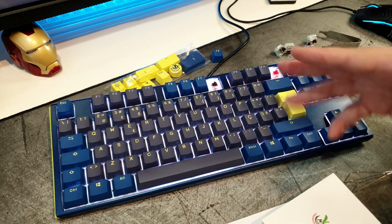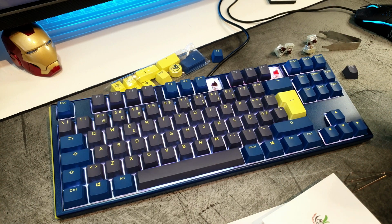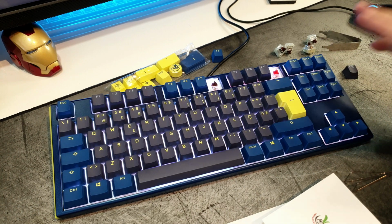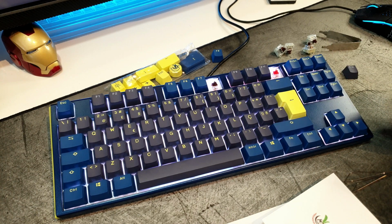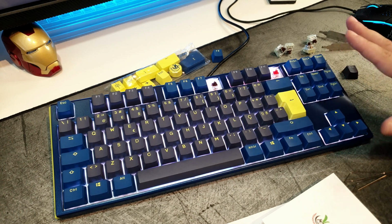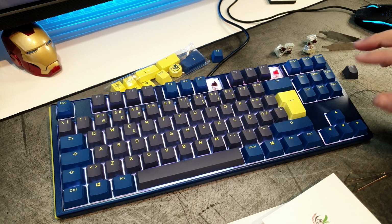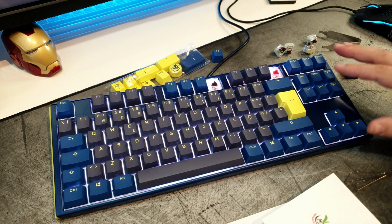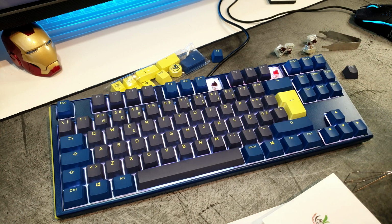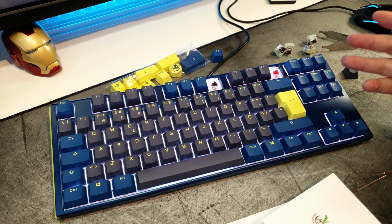I do enjoy the acoustics, the mechanics and whatnot. I do enjoy the hot swappable switches. It is the best feature to have. But I gotta say no, this isn't worth it. 180 euro dollars. I do believe that if you can find the Ducky One 2 with the switches that you want, let's say you want red switches, if you can find the Ducky One 2 with red switches, you are better off with the Ducky One 2 because it is cheaper.